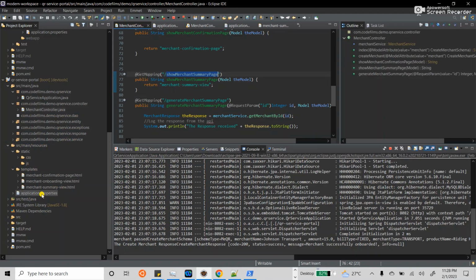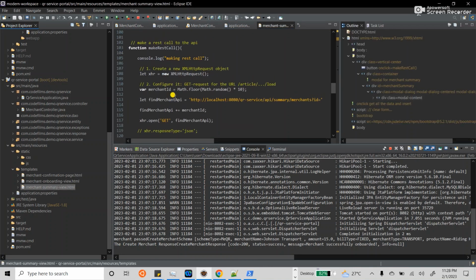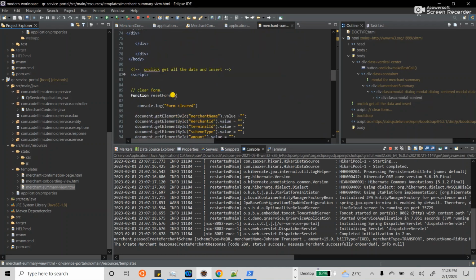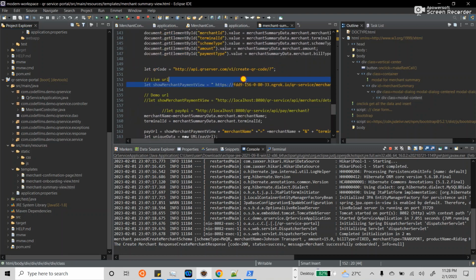I'll go to my applications and properties. My source code and my summary view. API. Yeah, so these are Angular QR. We are going to point it to the new one that we have. So we are actually pointing to a new server or service. We are pointing to a new server. Yeah. And this is a reverse proxy server.